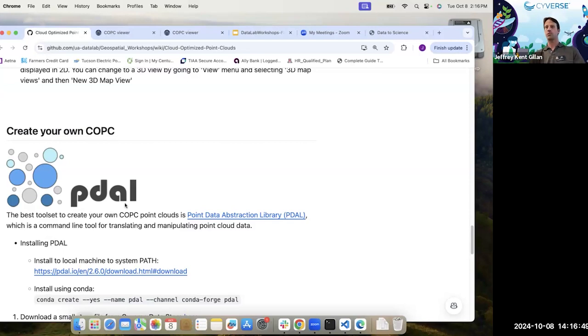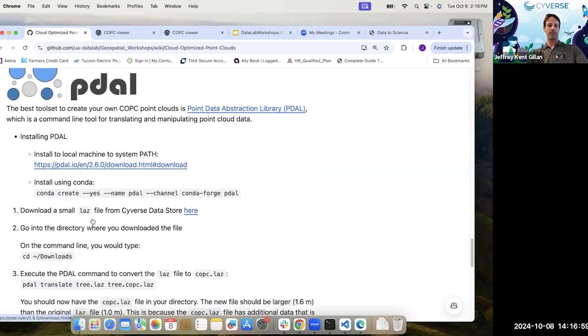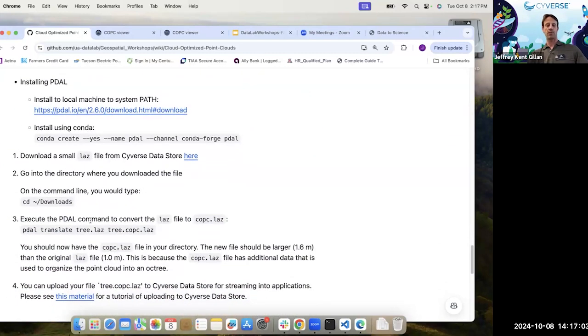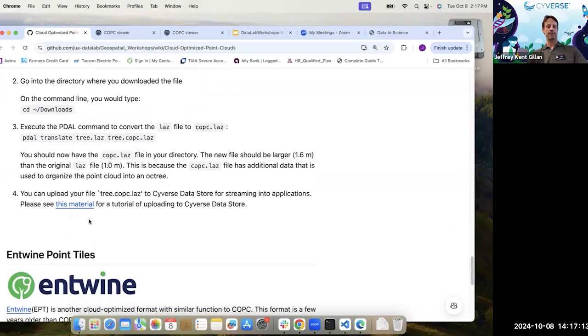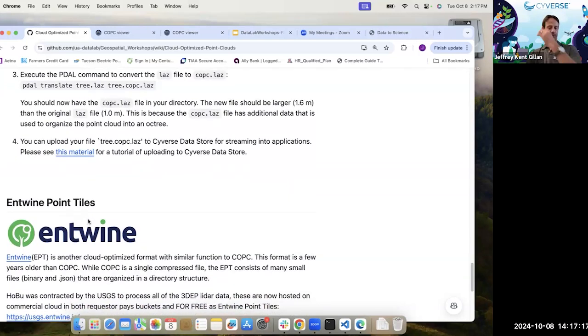It's something you do on the command line, but it's got a lot of power, and one of its abilities is to create these cloud optimized point clouds. I believe I have a little tutorial on how someone would use PDAL to take an existing LAZ and convert it into this cloud optimized format. We're not going to do that together. We're going to do something a little different together.